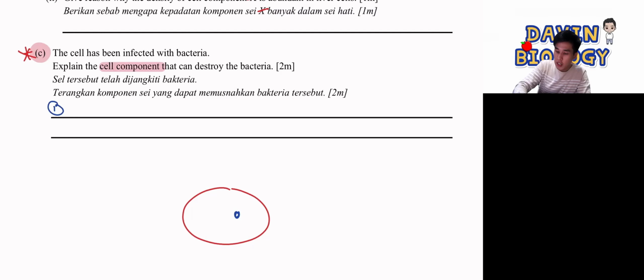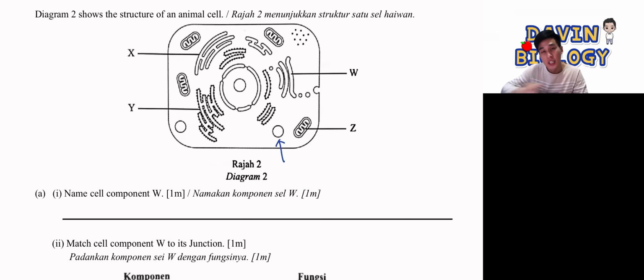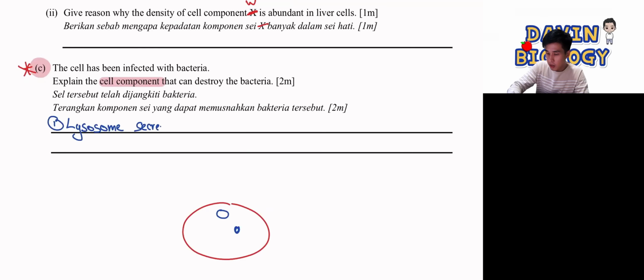So this organelle starts with letter L. Just now we mentioned one, remember got one organelle like this. So that fella is called the lysosome. No, not food vacuole. You must say lysosome. Lysosome is basically this thingy. Now, they will secrete a type of enzyme called lysozyme. So this enzyme's name sounds the same like lysosome. Yeah, so must say lysosome.